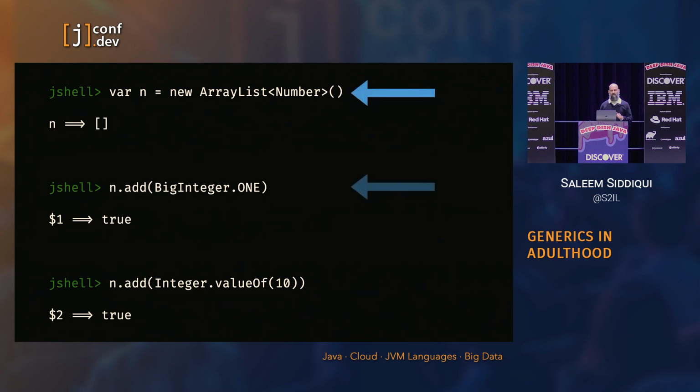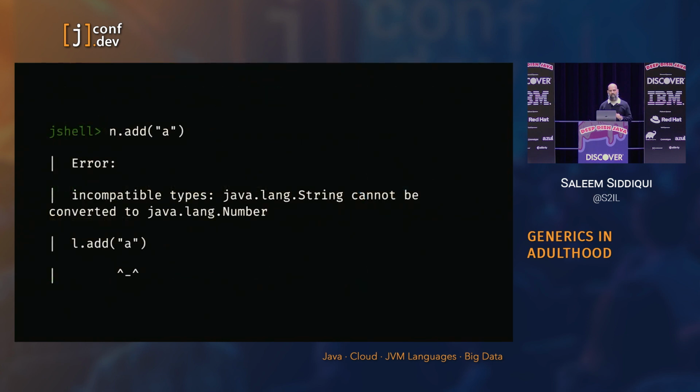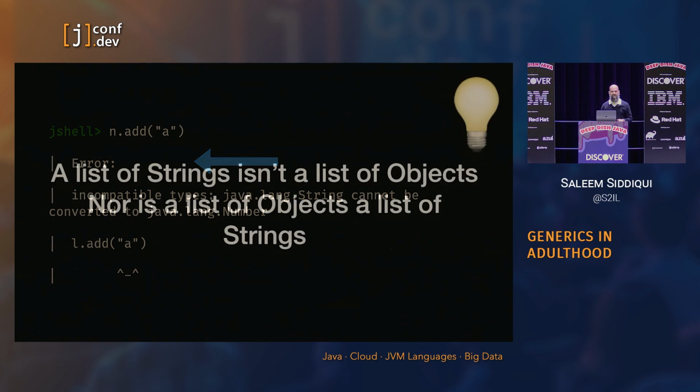And of course, if I try to get cutesy with it and add a string, I get an error here. There's a difference. It's not a warning, it's an error, and it just won't happen. Obviously, this is JShell, but if you were to compile this, you'd get a compilation error. The previous one would be a compile-time warning and some kind of class cast exception at runtime if you just went with raw collections. Here, it will be a compilation error if you have an array list of numbers and you try to shove in a string. It just won't happen, right? So that's what generic collections give you.